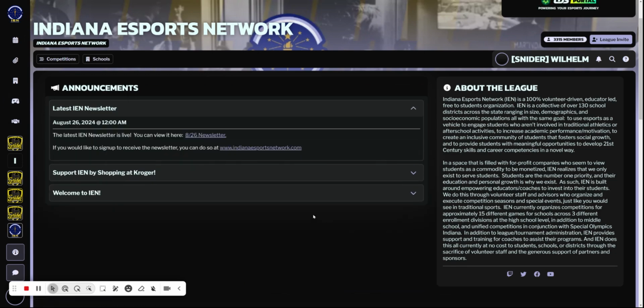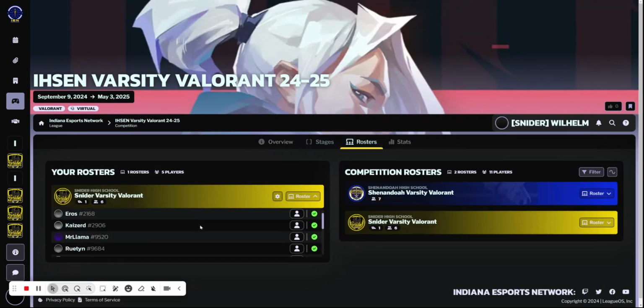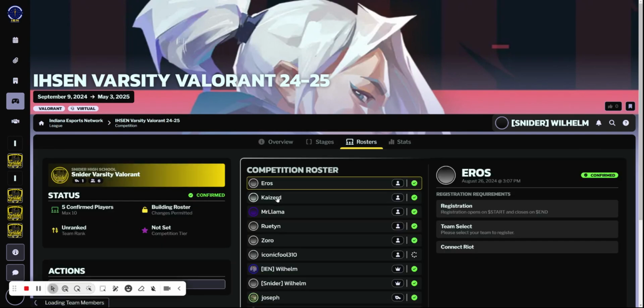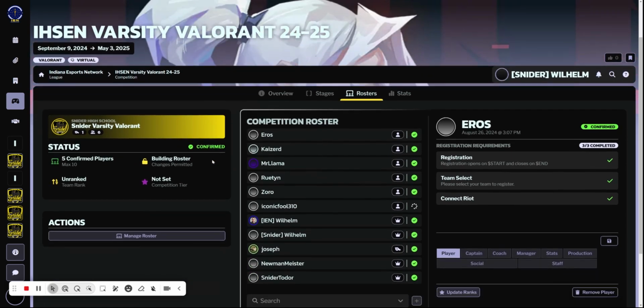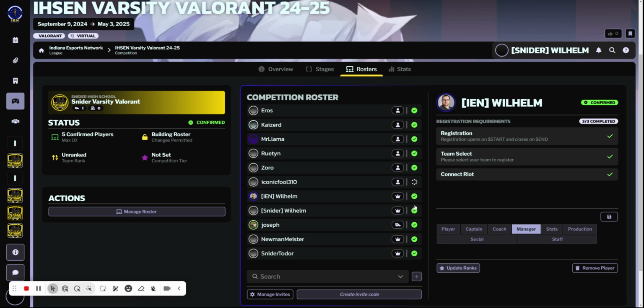But for some of them, like varsity, it might have an additional requirement. So let's take a look at one of those. If I go to Varsity Valorant, for instance, and go look at mine, you'll notice my team is confirmed. It shows up over here on the right. If I hit the gear button, we'll be able to see why. Because I can click on each individual player here, and then the right pop-out will show me how many steps they have completed. Specifically for Varsity, it will tell me whether or not they have made their game connection for this respective game. So you can tell if they have the green check mark here in this screen, and you can check over here for this green check mark, they have made their correct connections.